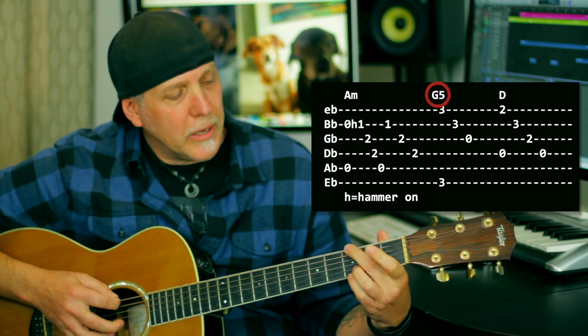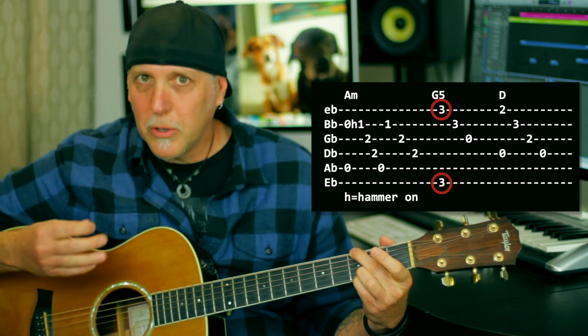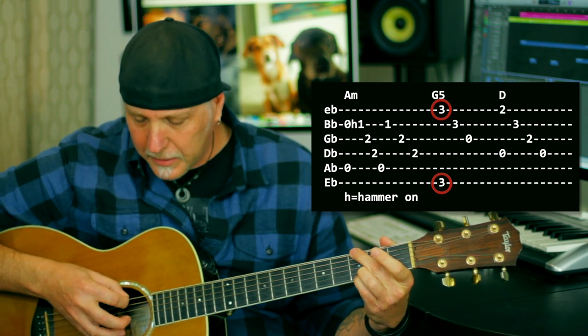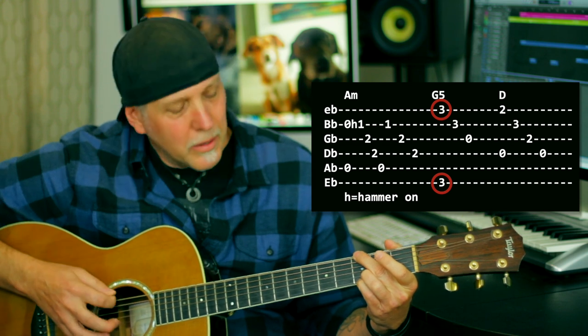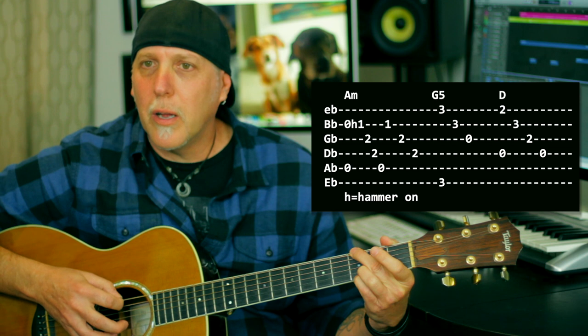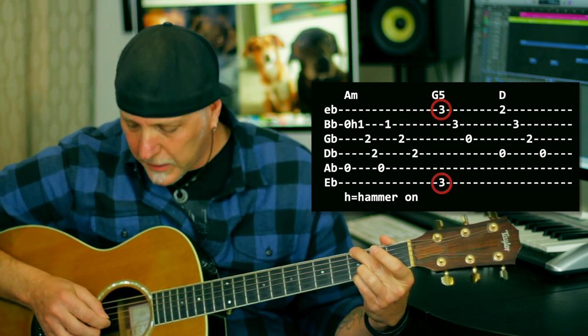Okay, then switch to that G5 chord, but again, the first time you hit this chord, and the first time you're going to do this for the D chord, the next chord too, is you just hit the high E and the low E strings, just those two. Then come up B and G string. So you do those two notes picked together, high E and low E, while you're holding the G5, then B string, G string.